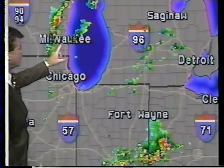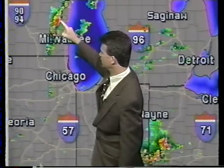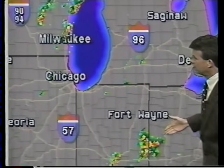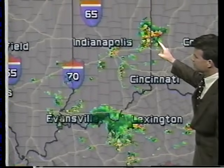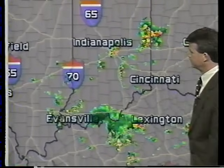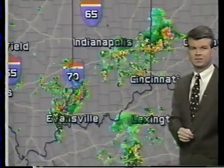Chicago looking north to Milwaukee, Ozaukee County, severe thunderstorm warning in effect. If you live from Milwaukee north, this particular line has a very high potential for some pretty large hailstones coming out of that cluster of thunderstorms, so get ready for that possibility. And check out these storms. They're quite nasty. Flood warning still in effect in west central Ohio. That's in Darke County until 5 this afternoon. These storms will drop some excessively heavy rainfall.